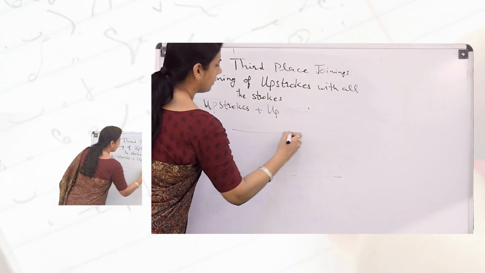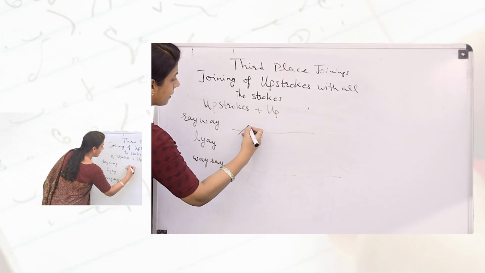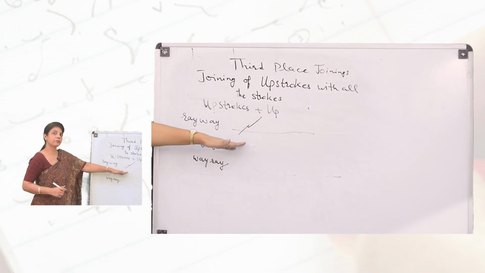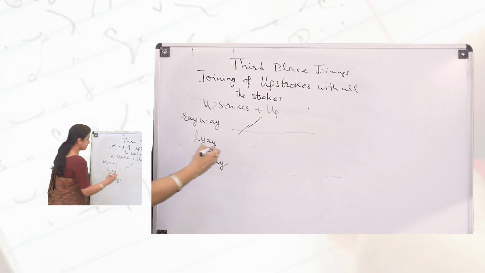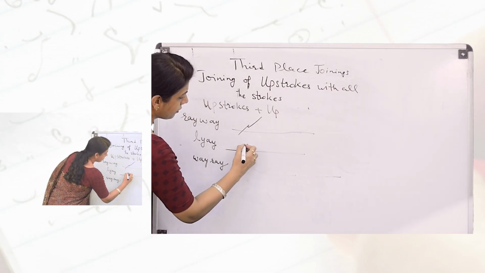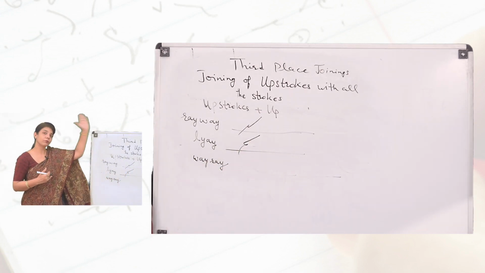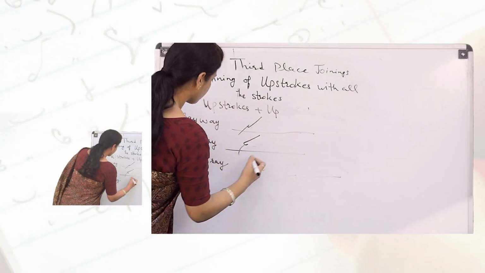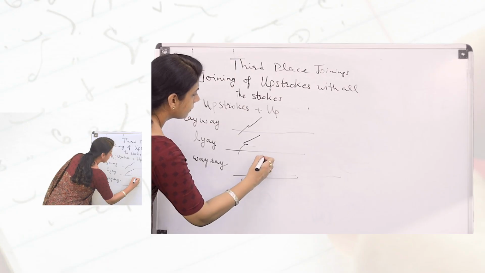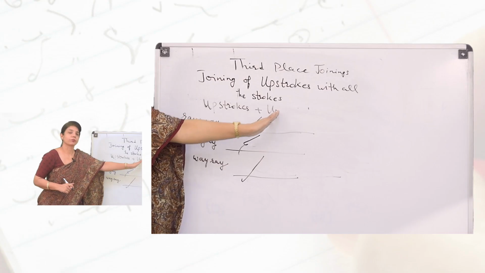Ray and way. So ray will be through the line as it is a third place and followed by way. Now both are upstrokes, so both have to be written from bottom to top only. L through the line, and wherever L finishes, ye starts, and ye being an upstroke will go above the line from bottom to top. Way through the line and ray. So this is upstroke plus upstroke.